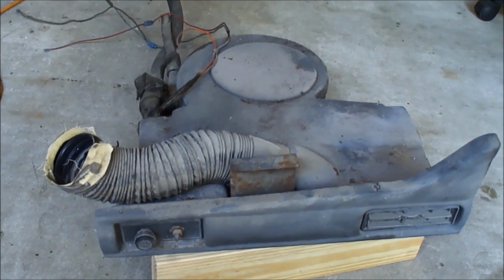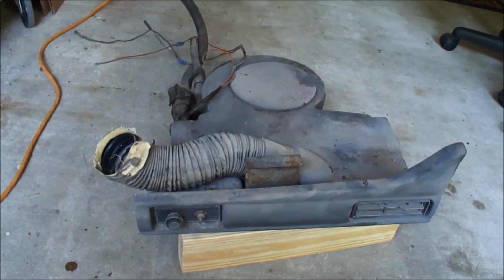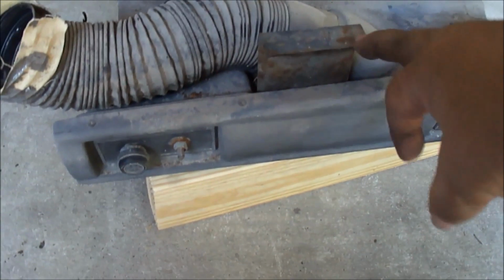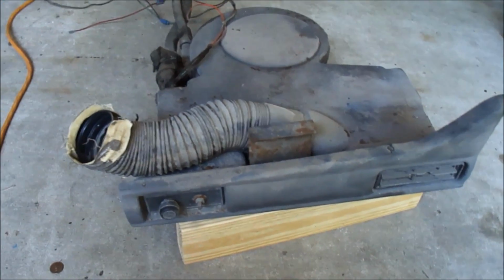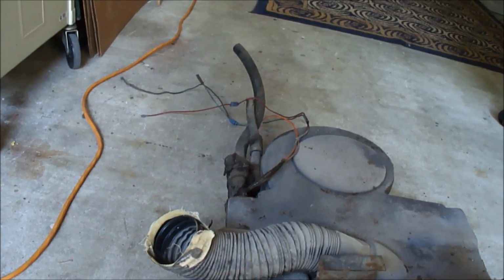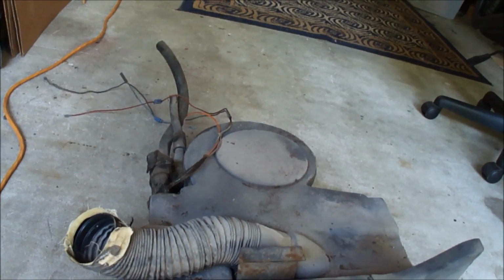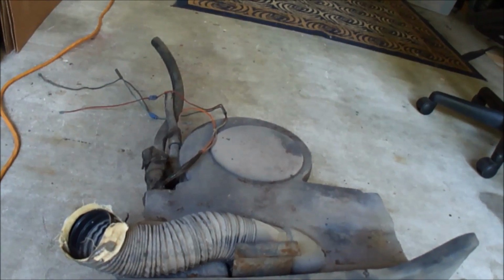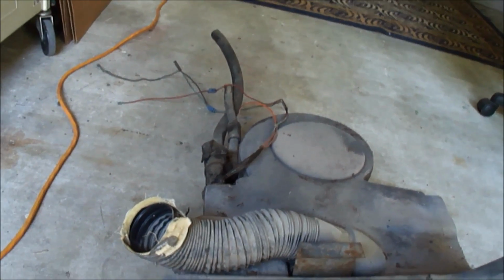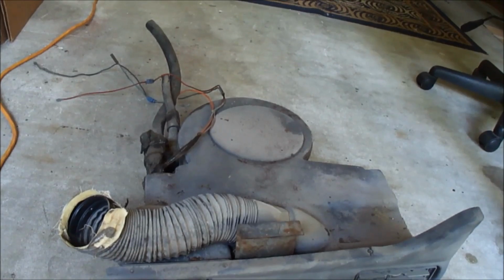So here's the AC unit out of the car. It's held in place by this front. It goes underneath the bar inside of the dash, and then the back is just held up by those hoses that go through the firewall. And then there's 3 cables coming out. There's a ground that I cut, and then there's the 3 wires going out. One of those went to a relay, and one went to a power inside of the engine.